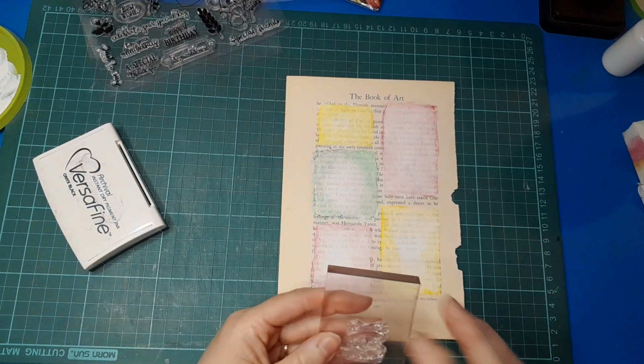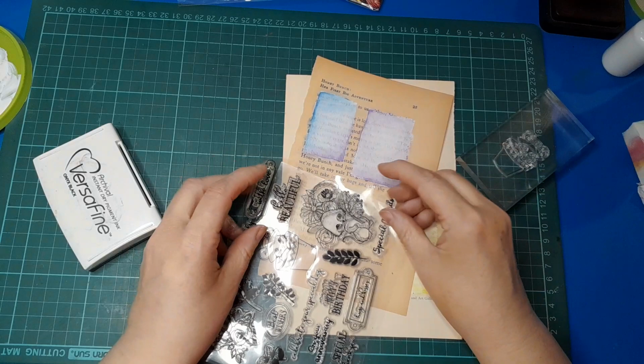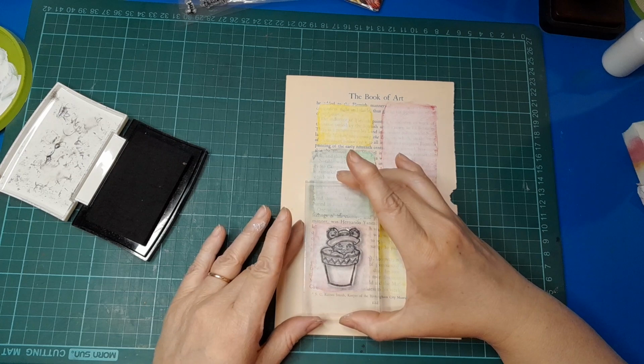Do I want it? What colours are in the kit? It's kind of not really big enough there, is it? Or we could do this mouse, but then the text would be sideways, which I'm generally not too worried about. But so maybe we'll just do this on the red. So it's just a matter of finding what stamps you want to use and popping them in the middle and stamping them. Easy peasy.